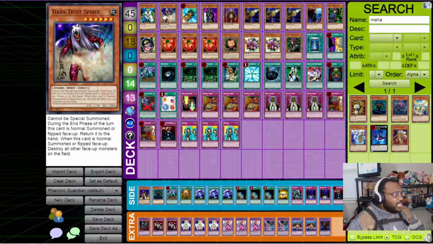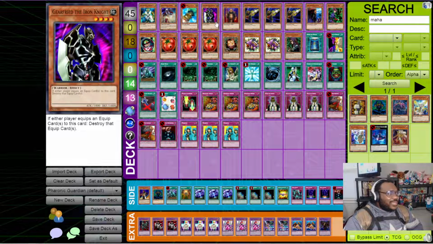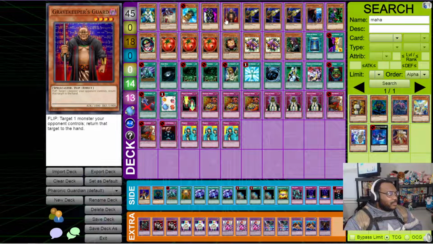It's here to stay. Fiber Jar: if we see ourselves in a losing position, we can set this monster face down, flip him up, and everything, the game returns back to normal except for life points. Gearfried the Iron Knight, I forgot to put him in the deck last week, and it did show when I didn't have a monster big enough to contend with any of Alex's monsters. We're on a Gravekeeper package. I didn't get as many Guards and Spies as I would have liked, but it's here.